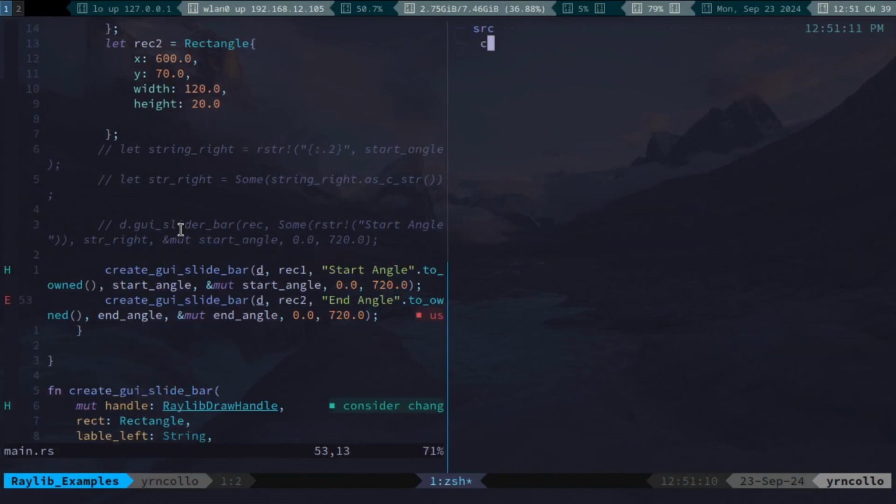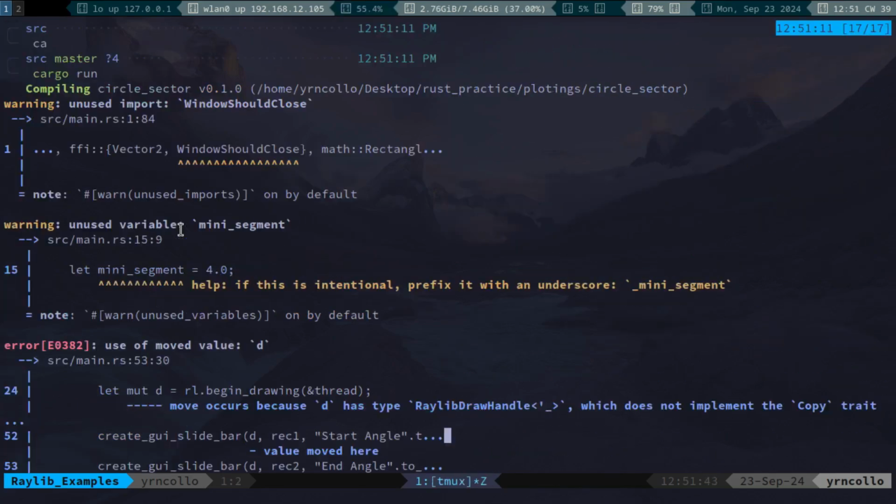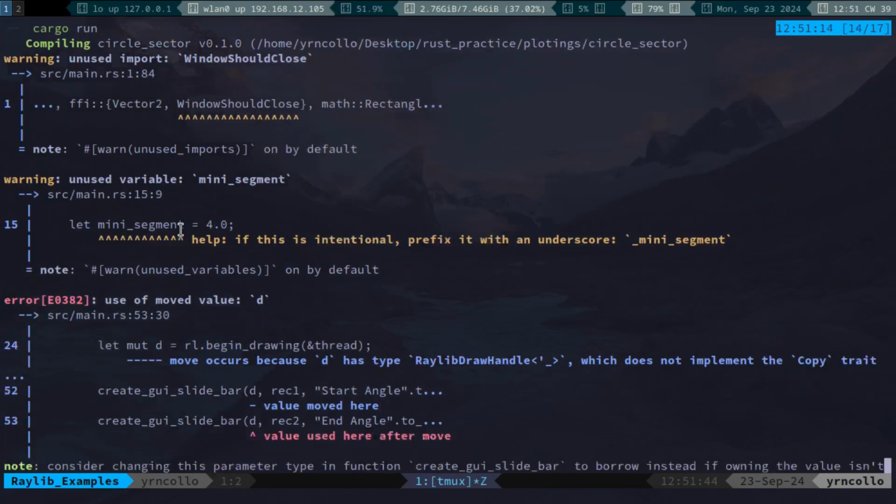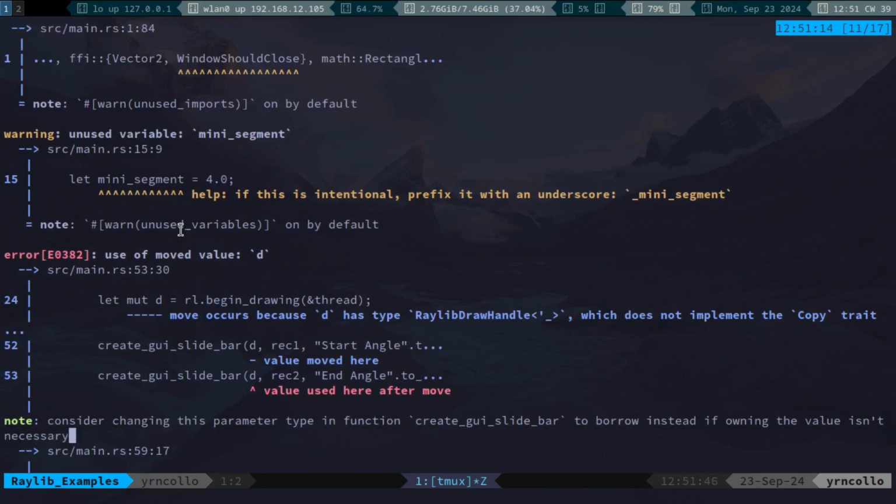So am I getting this error? Use of moved value d.